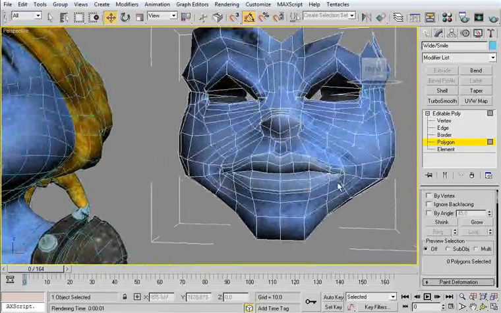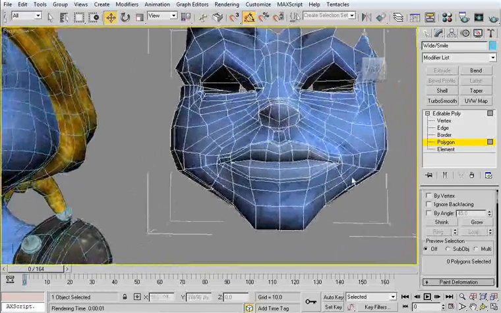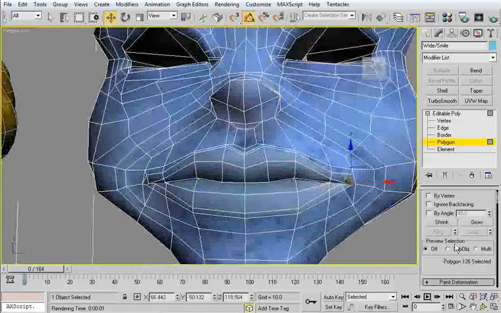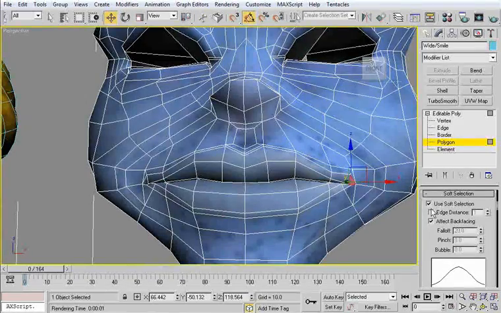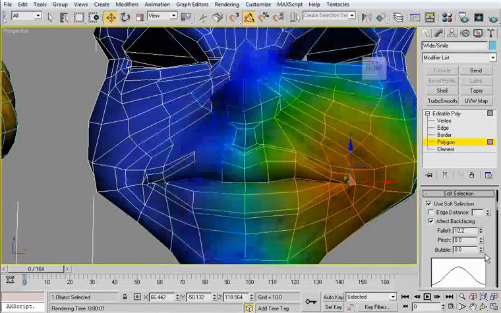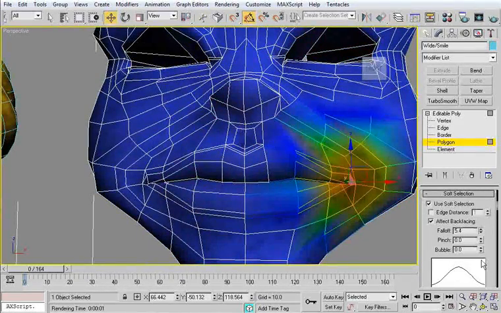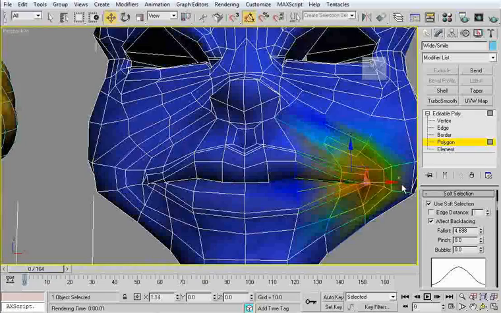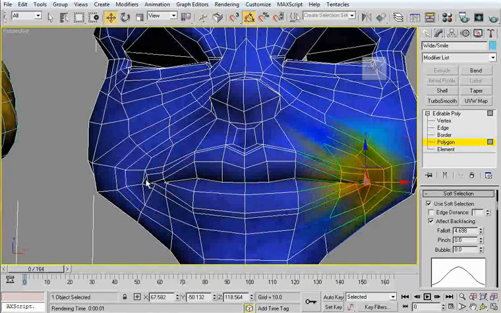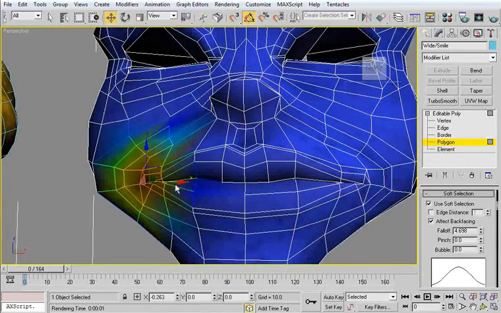Okay, so I'm going to pick on this guy right here. Let's throw some soft selection on this puppy. Bring it down. Let's bring that in a little bit. I'm just going to push this and then do the same thing for this side.